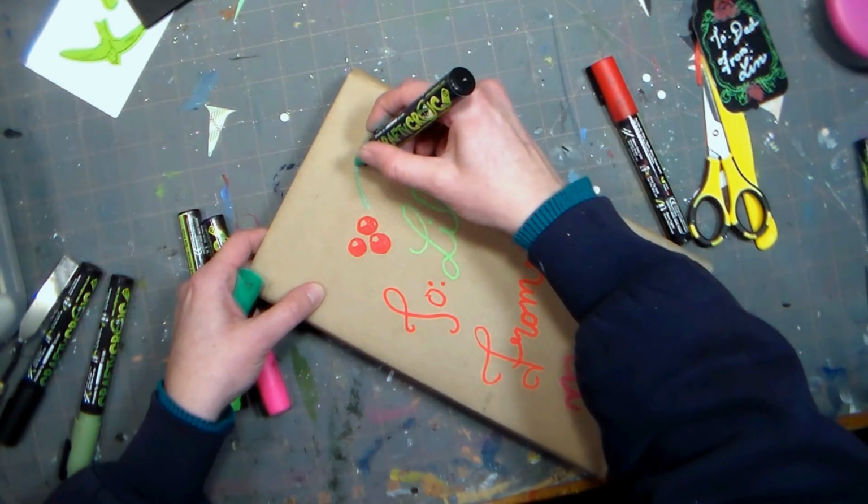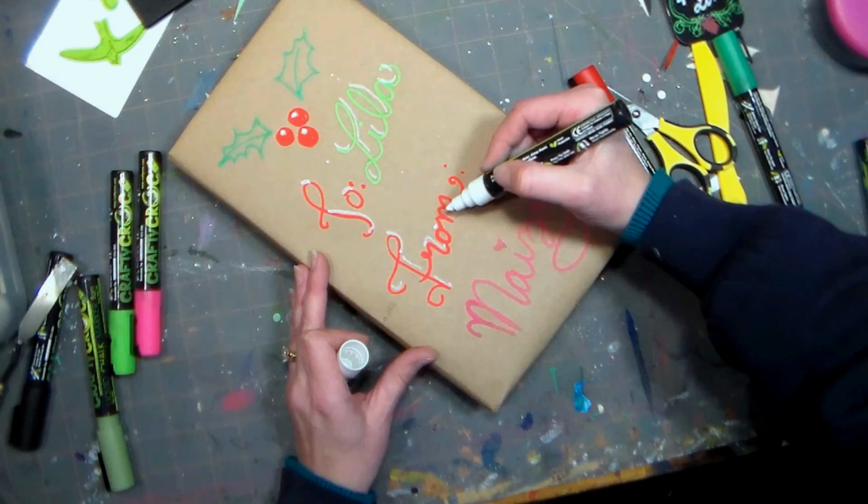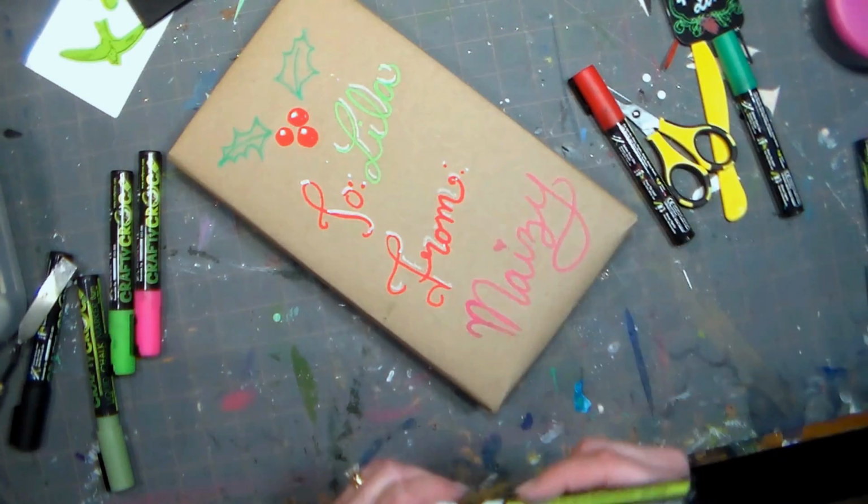Now another trick you can do after you do your writing is you can doodle on a few things like holly berries and holly leaves. You can also use a white marker to add little highlights to your letters, and it really makes them stand out and look extra special.